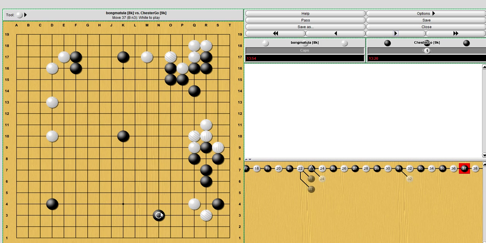And now with this move, I'm attacking the two white stones in the corner. They're very weak right now. They don't have a base and they need to run somewhere. And these two black stones are kind of connected, and if you add in this stone, I have good potential here.